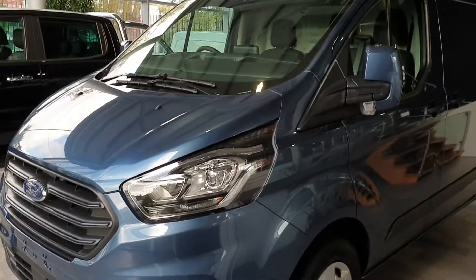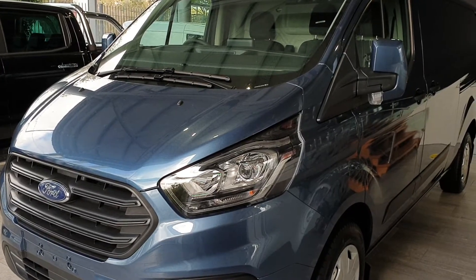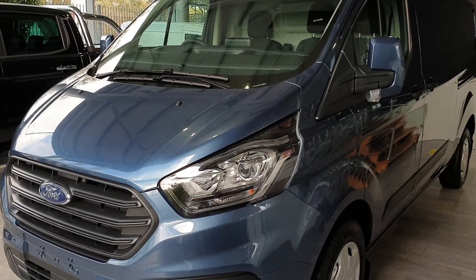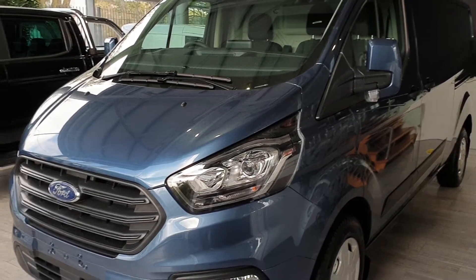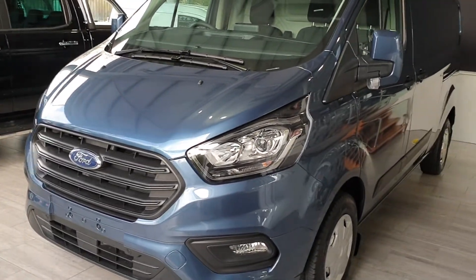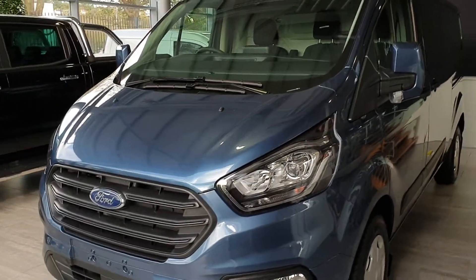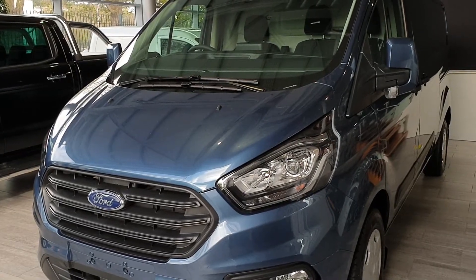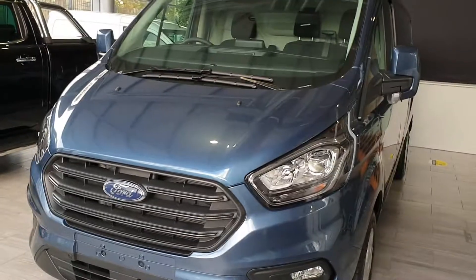It's available in a wide range of colours. This colour here is chrome blue, a metallic colour, and you can also get it in traditional whites, reds, blazer blue, and other metallic colours. We can offer finance at 2.9% APR, on the condition that you have at least 20% of the purchase price up front. If you have any other questions, you can contact us here at CAB Motors on 021-429-0600. Thank you.